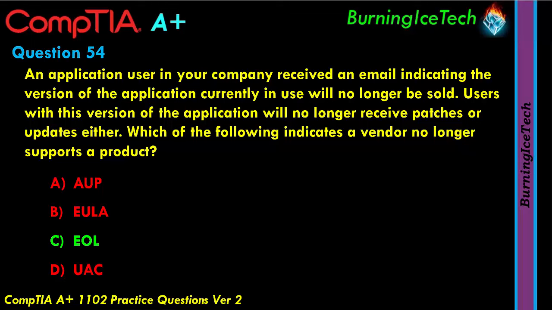D is user account control. That is something that's built into your Windows operating system ever since Windows Vista, however you want to pronounce that. Ever since that was released in 2008, that has been built into your Windows operating system, and it's a form of security. Kind of like a firewall. It is, but it's not. But yeah, that's got nothing to do with this. So the answer is C, folks.